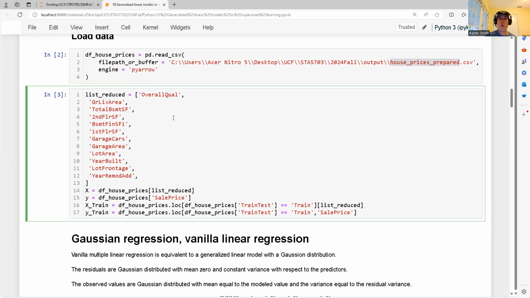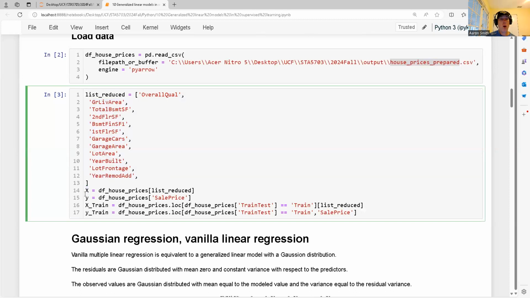Now, previously I went through and did my feature selection, and I got it down to these 12 predictor variables. Practically speaking, there's very little loss in multiple linear regression or random forest if I use these 12 instead of the full data set. And now, all right, so let's go ahead and set up an X and Y.